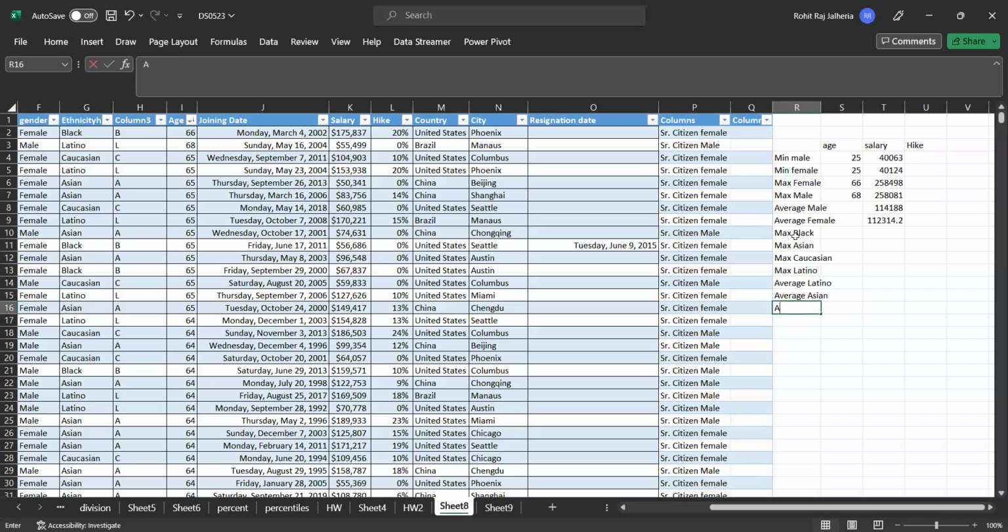So let's say the average salary of a Caucasian in this organization. All these are your homework. You need to do this. You will be using the same criteria. You can also find the same on the age and height columns. So this way you can easily find the outputs.